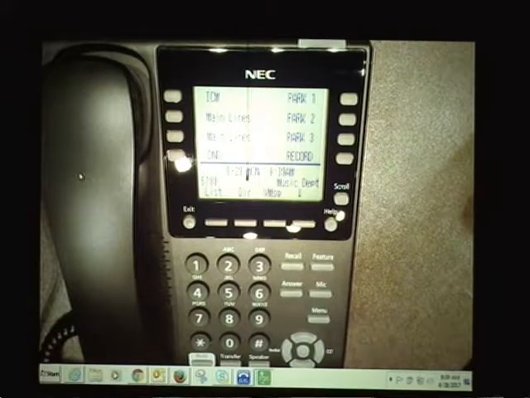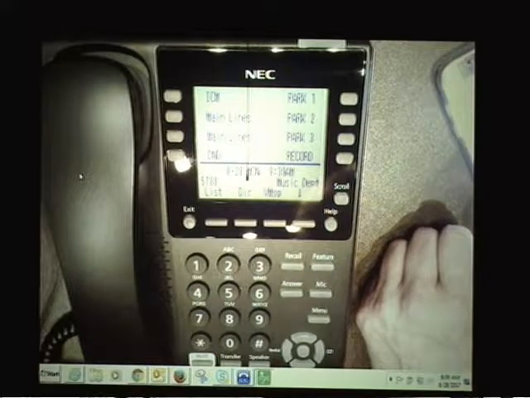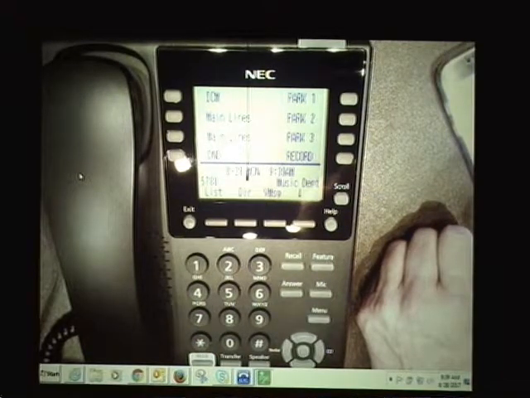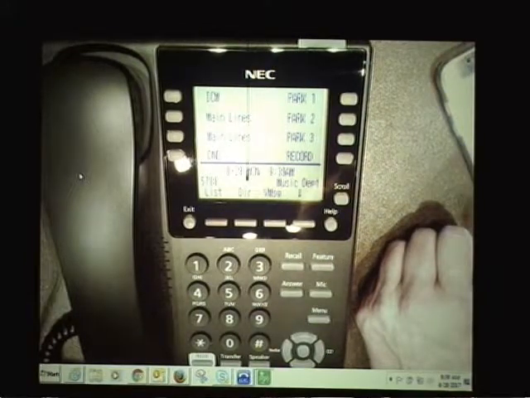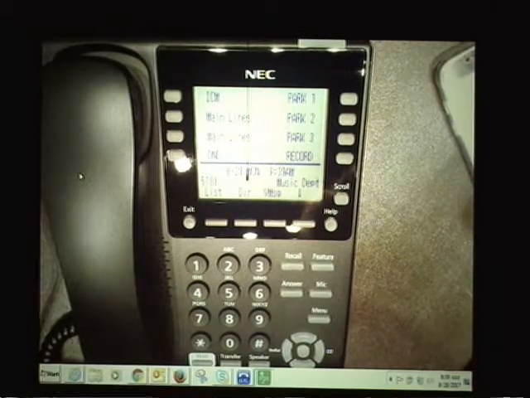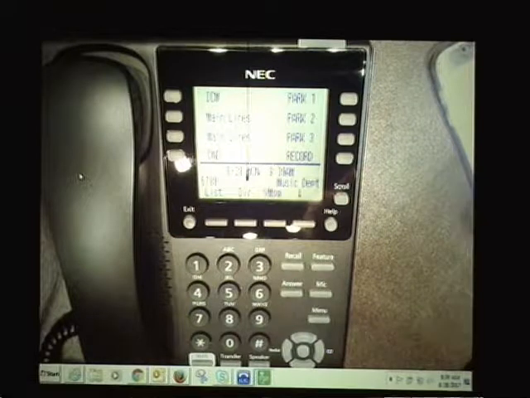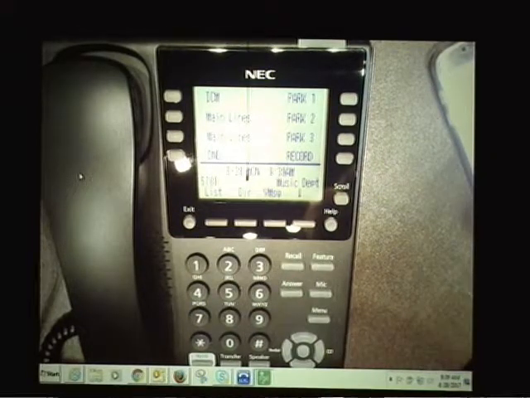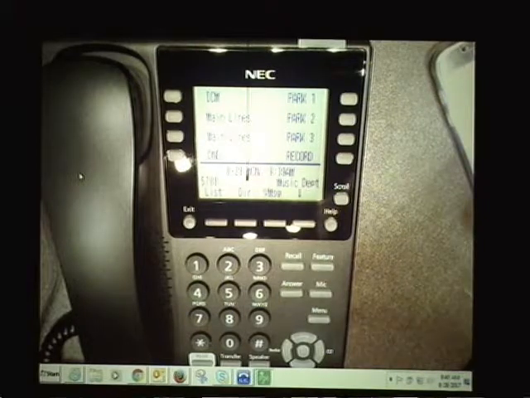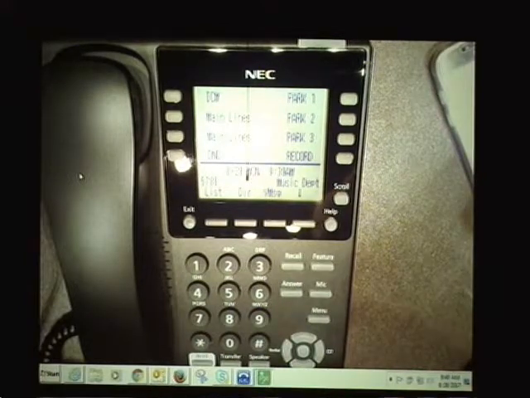Okay, so what happens basically initially when you receive an incoming call is obviously the phone rings. You've got a couple options for answering the call. Whoops, sorry here guys. Oh, now the line's gone. All calls are being answered by an auto attendant, so whenever anyone calls in to reach you at your extension, you're going to have to dial star plus your extension number. All extension numbers are 4-digit.